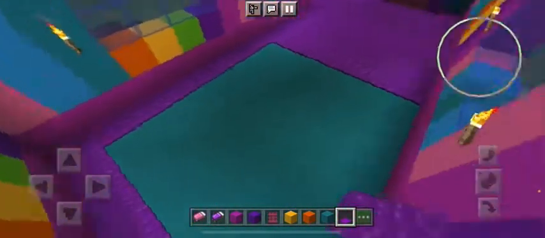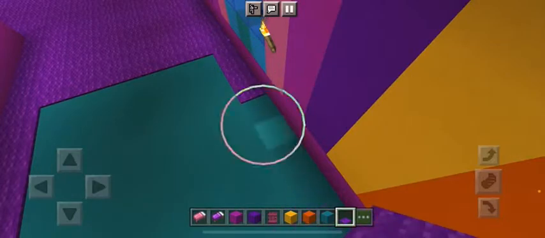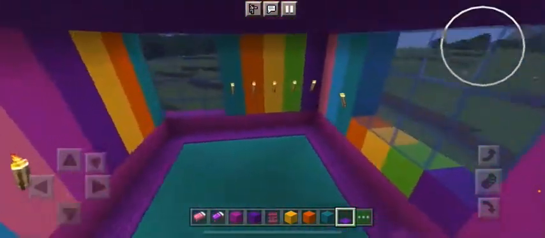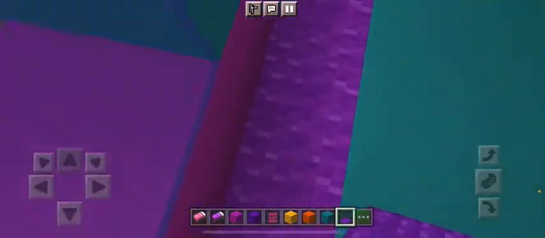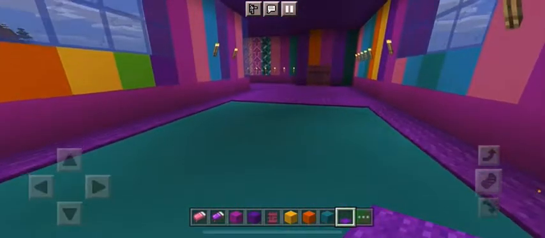So maybe I could. Maybe I'm gonna put a pool here. I might put a pool around the carpet, a little pool. That looks nice. Maybe I'll put a pool, so I'm not gonna get rid of this yet. It looks like a fake pool. This looks like a fake pool.